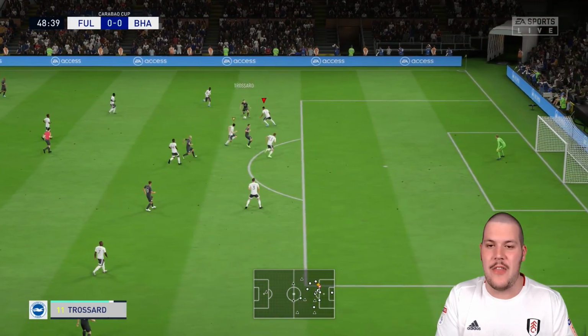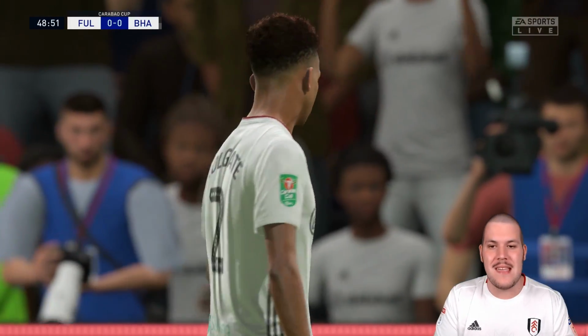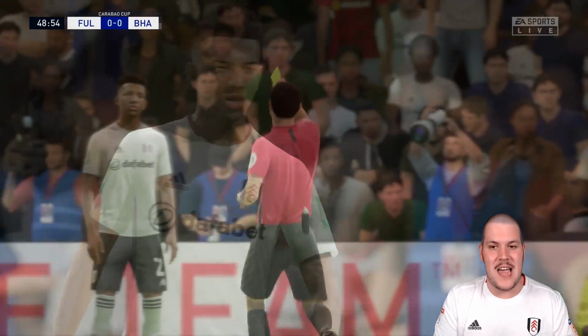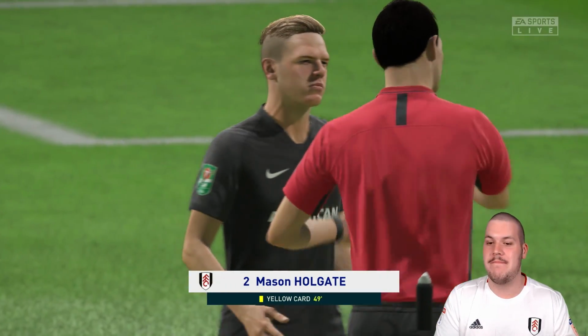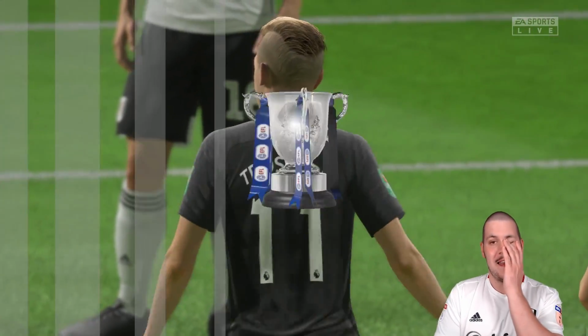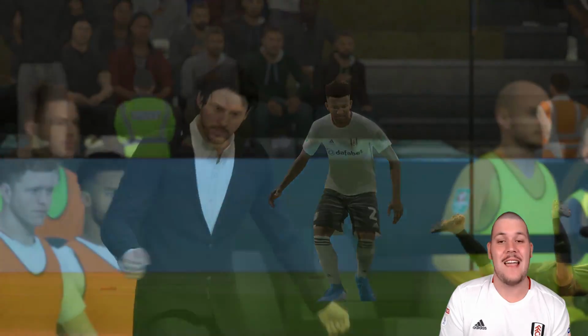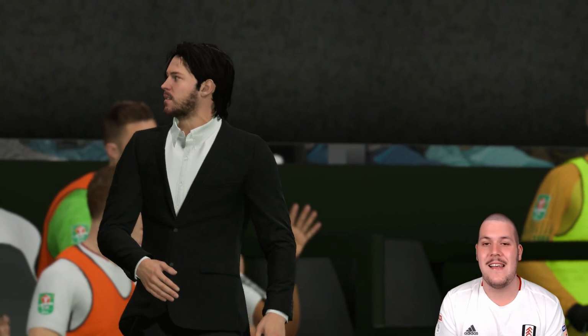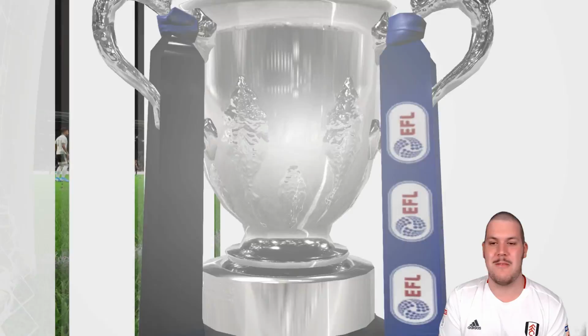Brighton get the opportunity now, though. Trossard absolutely cleaned up by Mason Holgate. A late challenge. He cops the yellow card for his troubles, which I believe is fair. We caught him late, and now we've given Brighton a pretty good opportunity to take the lead here. They're going to have the free kick here. I'd say, 20 yards out? 18, 20 yards out. So we're going to have to defend this one here.